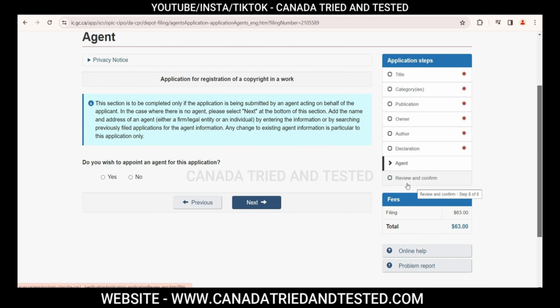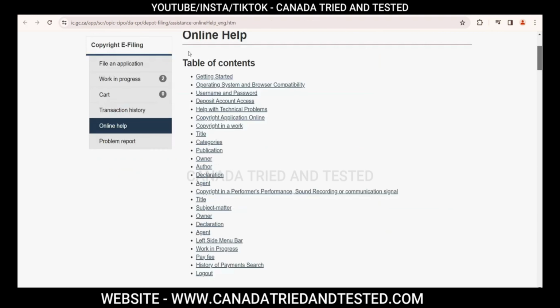Once I click next, whatever was filled so far will come as a review, and you have an opportunity to check, recheck, and cross-check. Once everything is done, you confirm. And then the next part is to pay the fee. It's a straightforward thing. I'm sure you would have done this online. You just enter your card details. Once you are done with your card payment, your application process is complete. Now, in case you need any help, you can come to this online help section and see what help you need. And that finishes the first method.